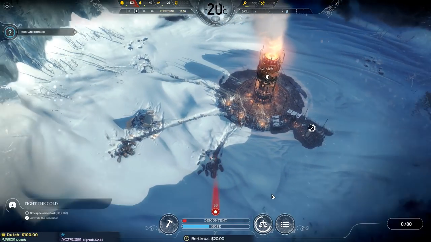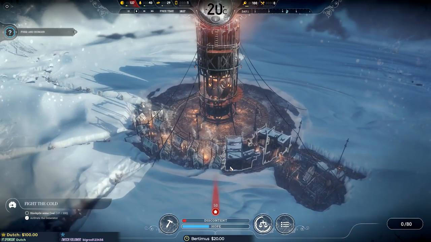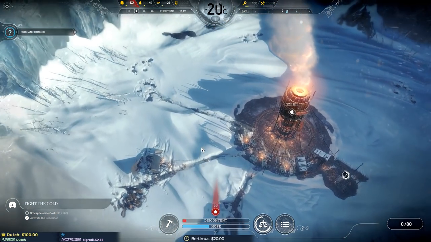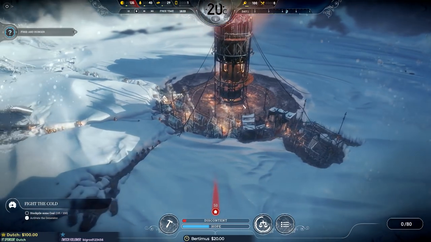Food and hunger. Don't worry, guys. Shit hits the fan continuously in this game, but then it gives you a chance to get yourself out of it. Right. Come on. I've got 100 raw food here. People are going to be hungry.